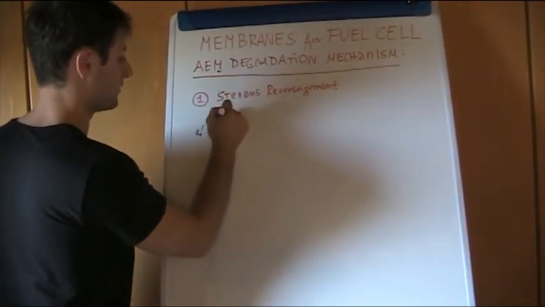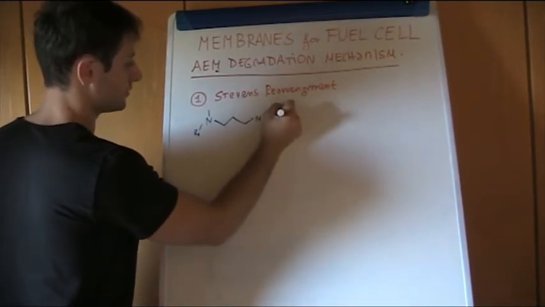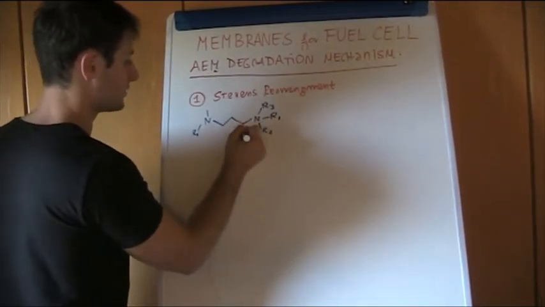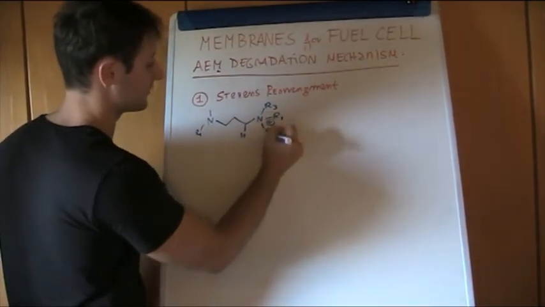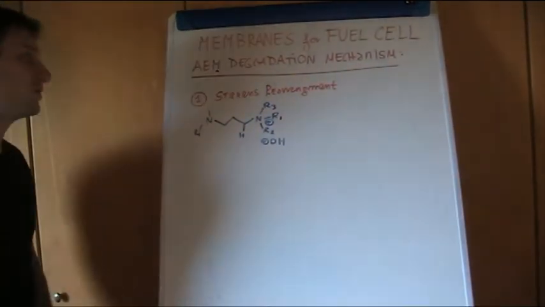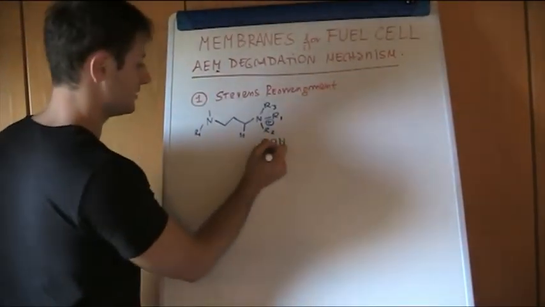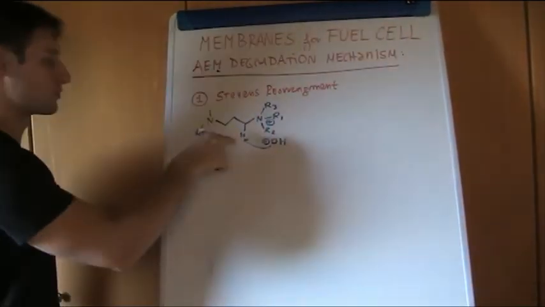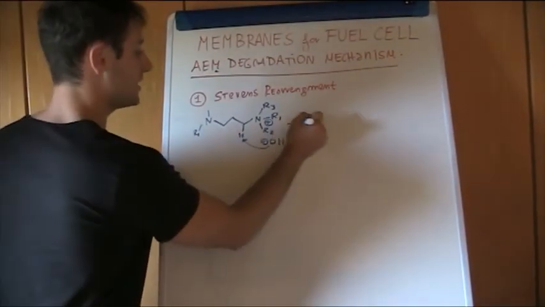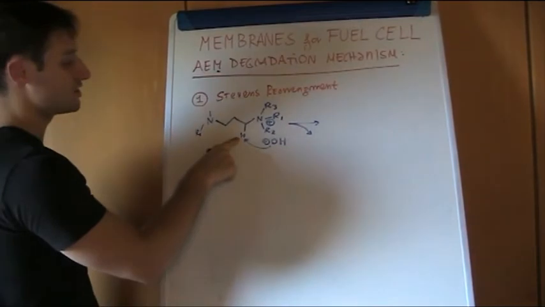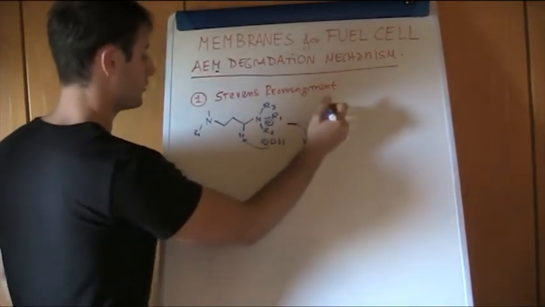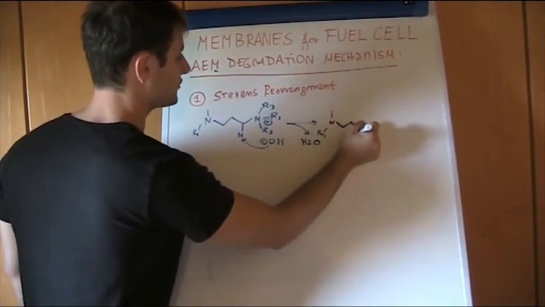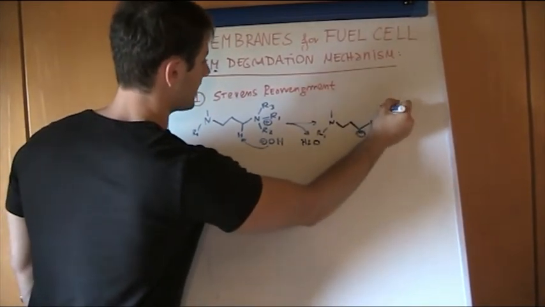So this is our final function, R1, R2, and R3. Here we have the positive character and the corresponding anion. What is happening is that this species can act as a base and extract these protons from this side. If this happens, we can have the elimination of water, since this hydrogen is collected here. And at the same time, this species is associated with a negative charge here, and the positive charge that obviously is again present on nitrogen.